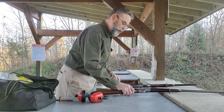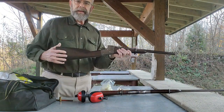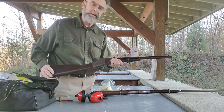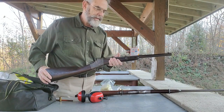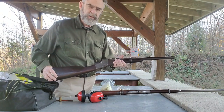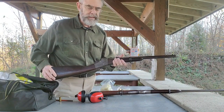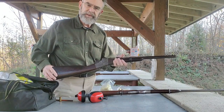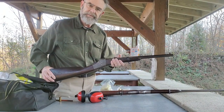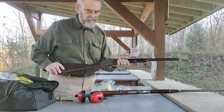Now let's go back to the Split Breach. The Split Breach carbine is the great granddaddy of all rolling blocks. The Split Breach design first came out — the Type 1 came out in 1864 during the Civil War, and it was for a .44 rimfire cartridge. In 1865, the Ordnance Department said they wanted all carbines in 56-50 caliber, so they beefed up the design to take the 56-50 cartridge. That's what this is — a Type 2 in 56-50.